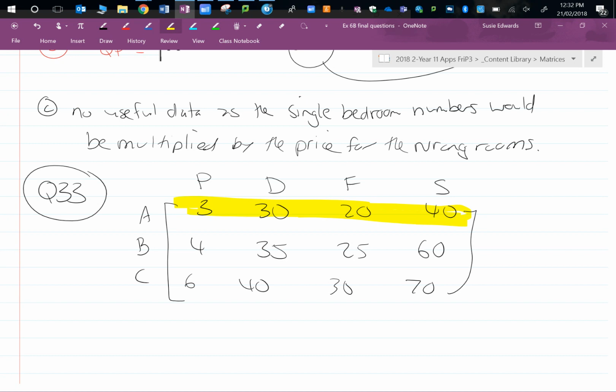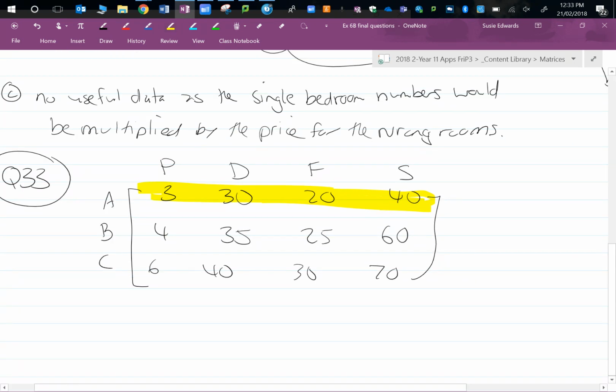So then it says, the carpenter receives an order for 3 type A's, 1 type B, and 2 type C's. Write this information as matrix Q, which should be either a row or column matrix, whichever can form a product with P. So we're saying we have to be able to multiply P by this new matrix. It needs to be a row or a column, and it's got things for A, B, and C. What does it need to be?